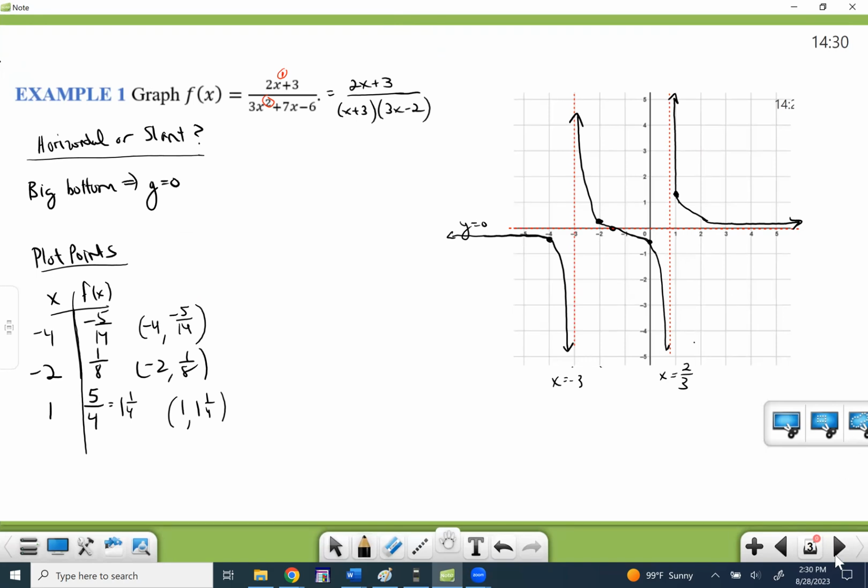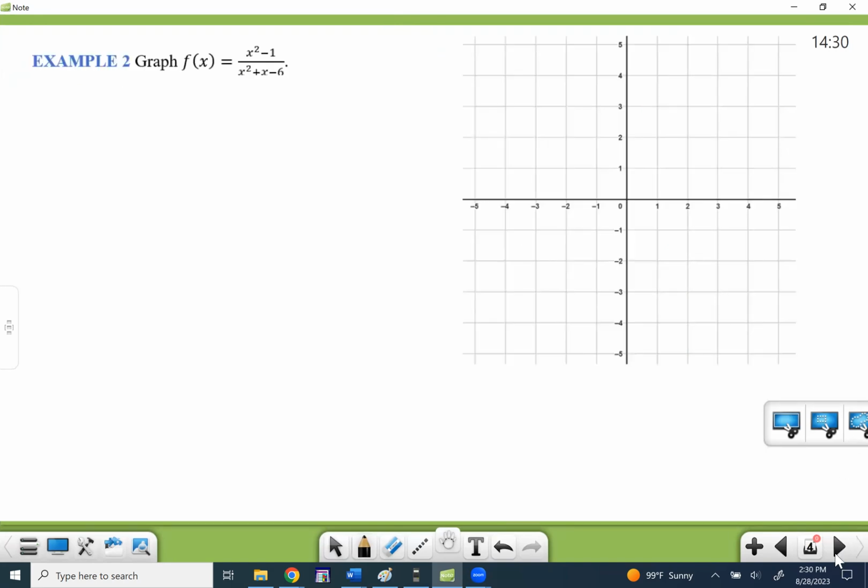All right, let's try another. Now these just take a while to feel the rhythm. I mean, that's the goal in math, is to do enough examples until you get the rhythm down. These, because there's so much involved, it takes a while to get the rhythm. So if you're going through 5 of them and you're still kind of like, what's going on? That makes sense. They're really long. So I think it would take like 10 before you would start to feel like you get what you need to do.